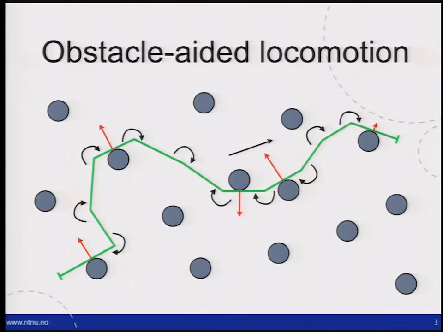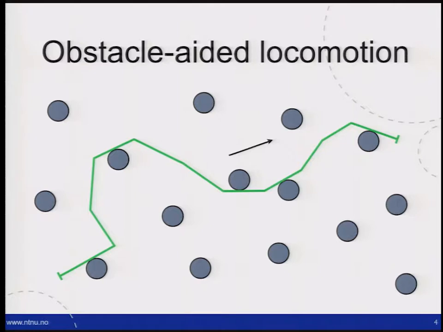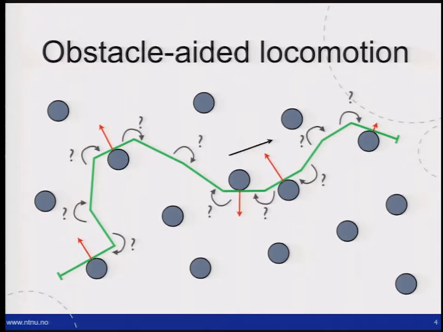So what we're asking is then, given a desired acceleration for the snake center of mass, which forces do we then need to generate to create this acceleration, and which torques should we use to generate these forces?